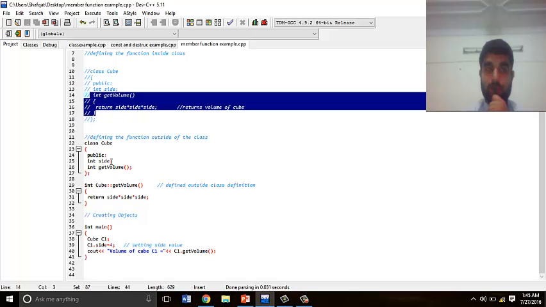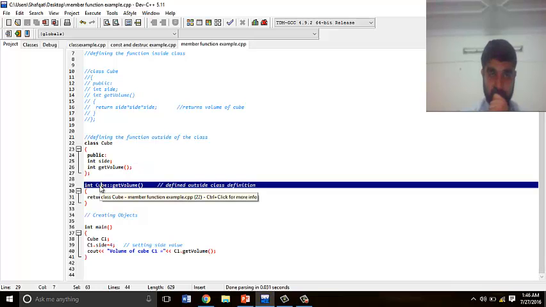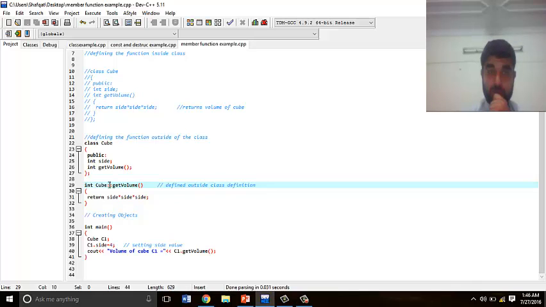If I want to define the member function outside of the class, I have to declare the function inside the class, and then define it outside. First I have to use the name of the class, then the scope resolution operator, and then the name of the function.